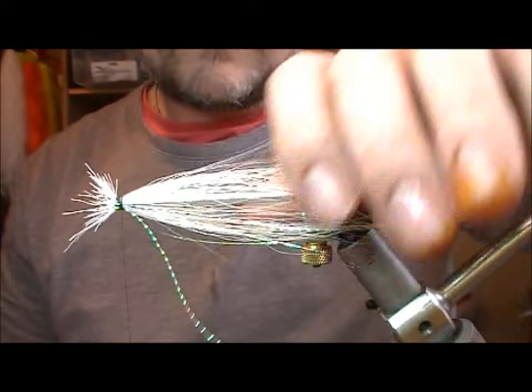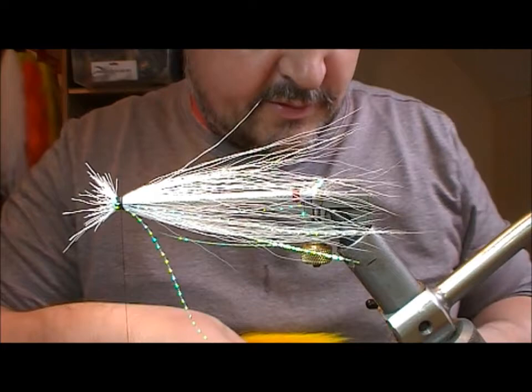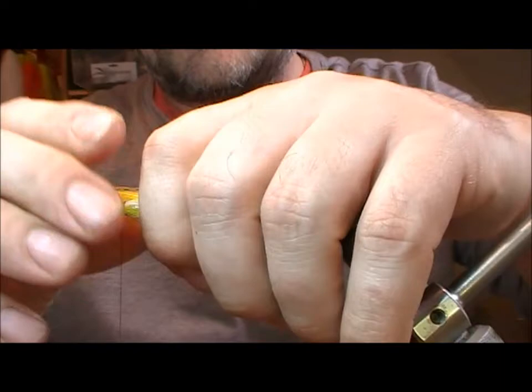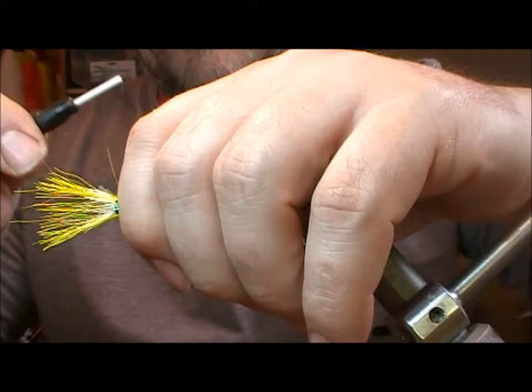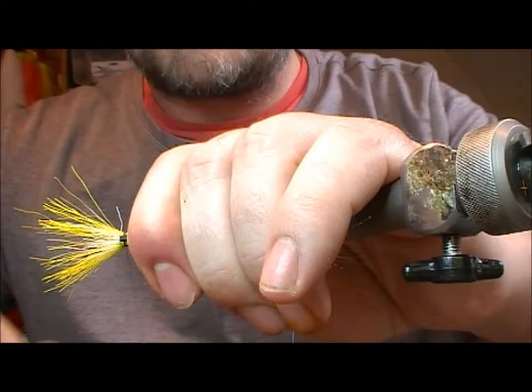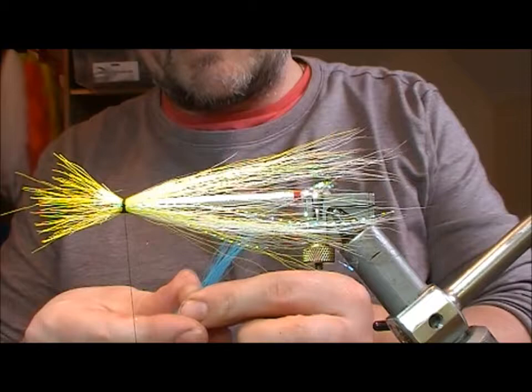Now, a little bit of yellow and a little bit of blue bucktail go in here. Again, we're going to take a bunch of straight yellow, or lemon, I think it calls for. Splay it out and allow that to envelop the whole way around. A sort of loose wrap on to hold it in place. And then another portion of blue, or ice blue. Get rid of the short stuff.